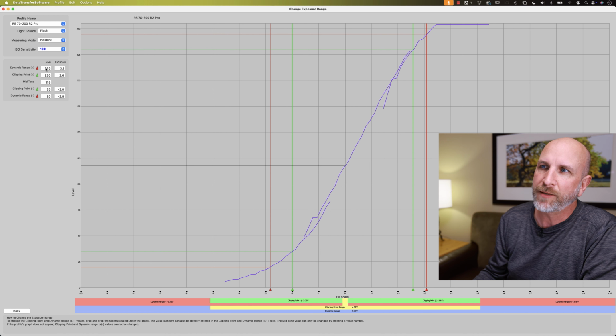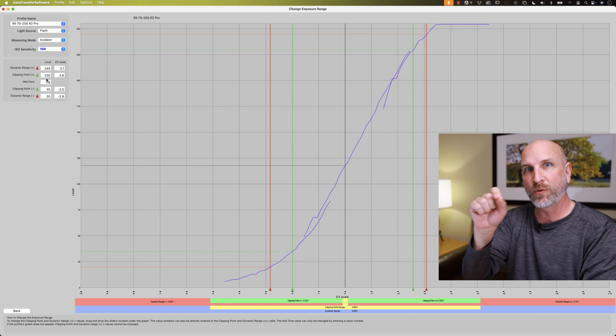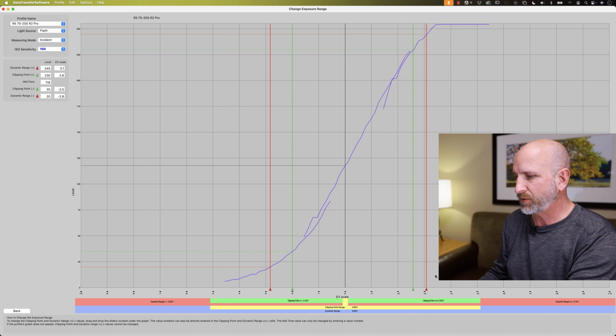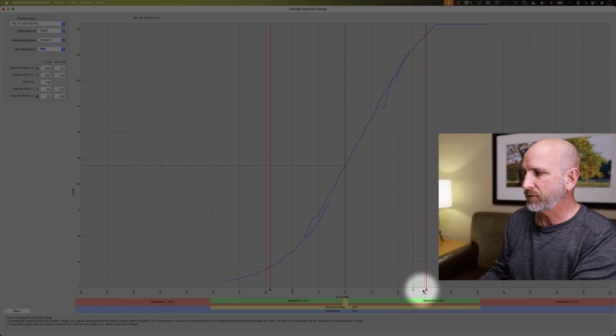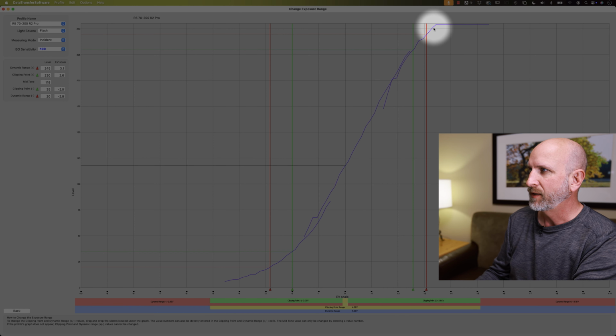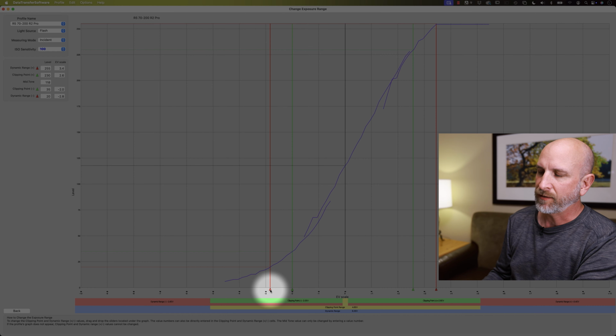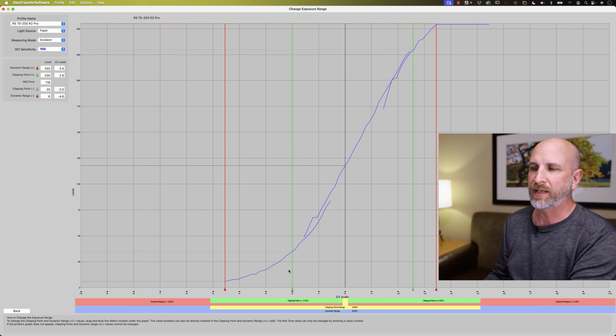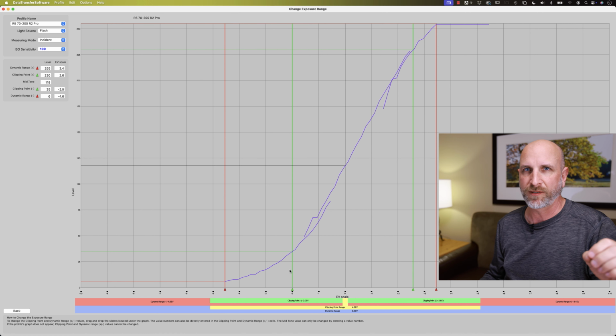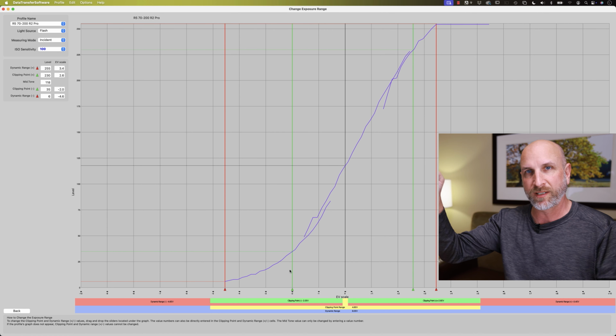So you can either type in the values that you want, or much easier, you can go to these little triangles here and drag them out. So I can see up here, I've got a lot more room where my dynamic range stops. So I'm gonna bring that out to the end, to the very edge. I'm gonna extend the blacks over here all the way over. So I'm going to say mine ends at 0 for the darkest darks, and it ends at 255 for the brightest brights. That's really where my dynamic range stops.